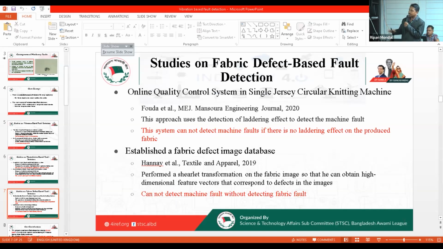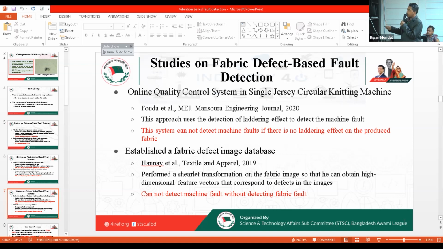Now, here's an illustration of our methodology. You can see that we have installed our vibration sensor accelerometer in a single disk machine, and we use Arduino R3 as our control module. After that, we created the 6 real faults in the machine, and we measured the vibration during that time. And we stored the data in our computer.